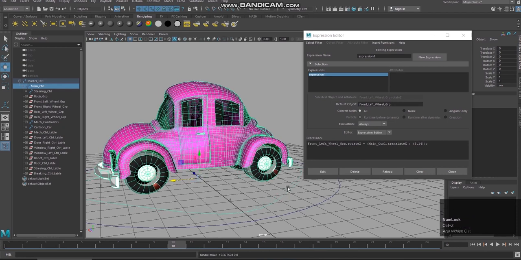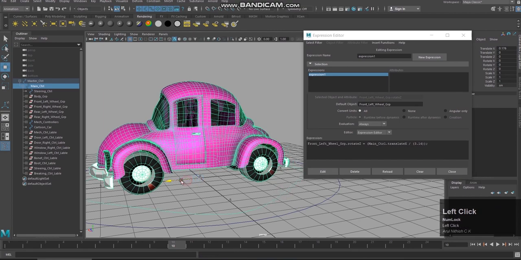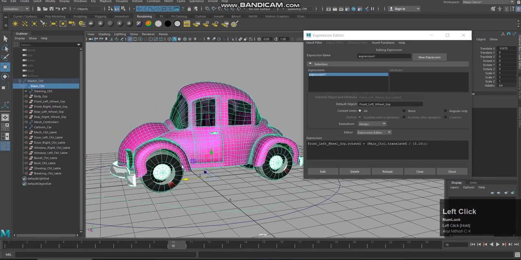Okay, so these things are by default inbuilt in Maya. So we cannot find what the coding is, that is a part of the developing team of Maya. Okay, so we should define, or we should connect how many rotations should happen per movement. Okay, so I will just give edit and let us check again. See, still it is not happening, the rotation is not happening.